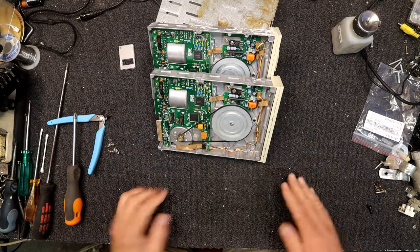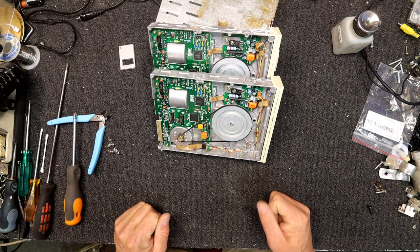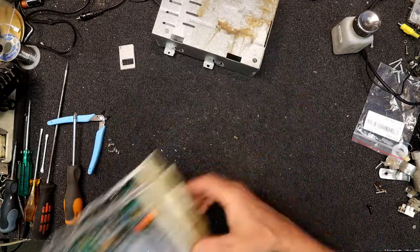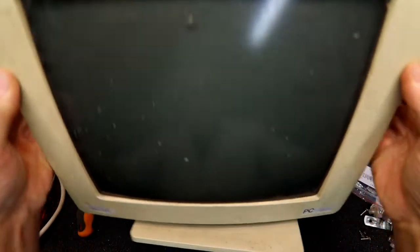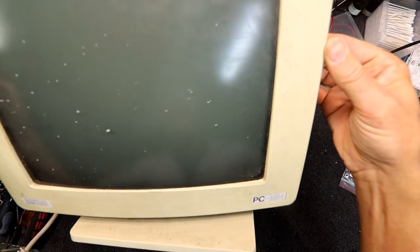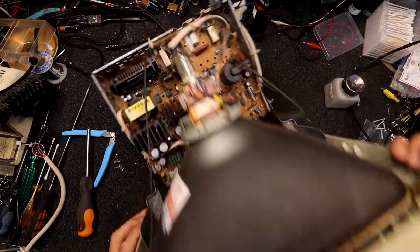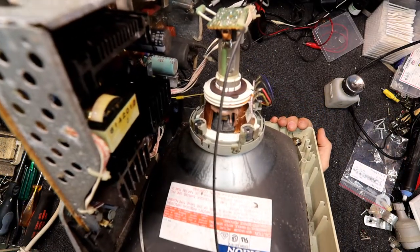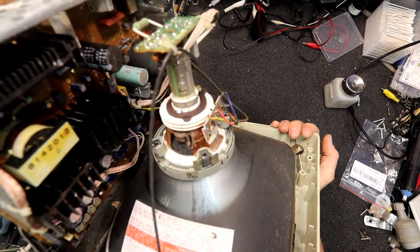These are quite a cheap system — much more accessible price-wise for people. I'll have a look at the monitor as well, even though the cords have been cut off it. Here it is — it's a tube, PCMM written on the front of it, Amstrad. I don't know if it's a green screen or an amber screen — it's got an Orion tube I think. A lot of Amstrad monitors were made by Orion or at least had Orion tubes in them.